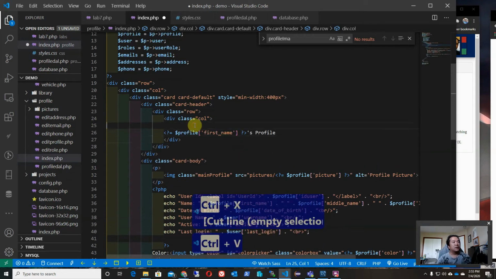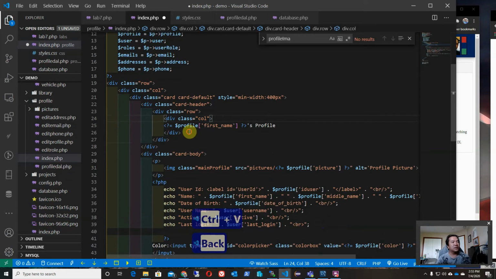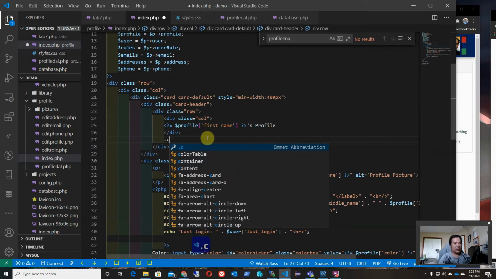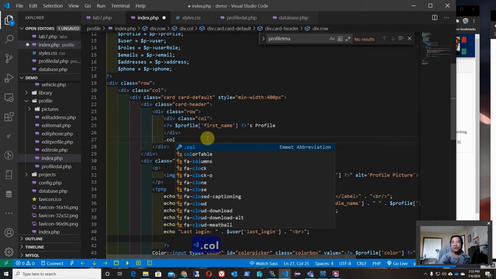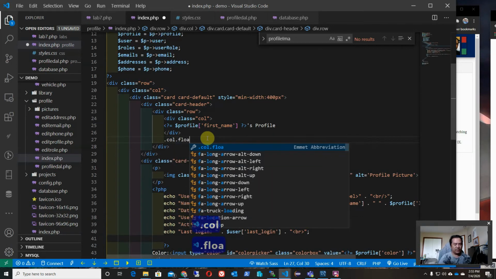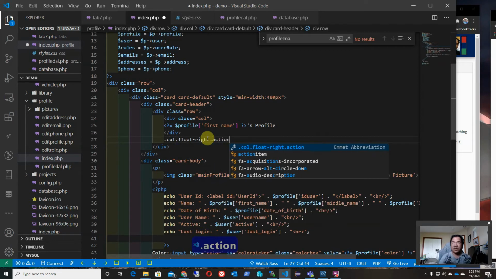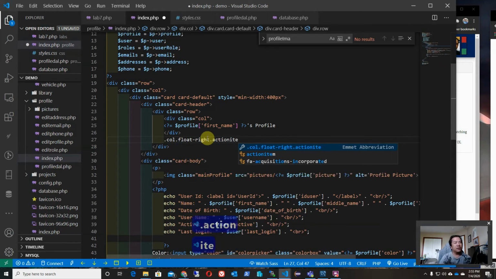Right. So once we do this, it should display a column there, and then we want to include another column, and then float right. We want this other column to float right, and then we'll go dot action item.